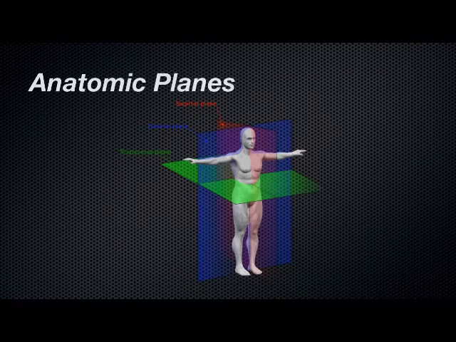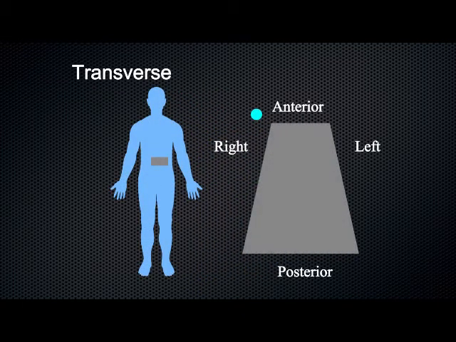These are just some anatomic planes, which may not be as pertinent for you guys, but it'll kind of help you understand the terminology that the docs are going to be using in the ER. So the sagittal plane basically cuts the patient front to back, so basically from their nose to their tail. The coronal plane basically cuts along the mid part of the patient, basically from one armpit to the other armpit. And then the transverse plane is just a straight front to back, almost as if the patient was a sandwich.